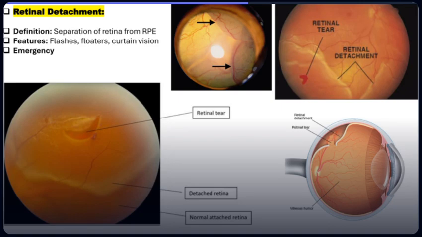The accompanying flashes and floaters serve as a neural alarm, triggered by the vitreous humor exerting mechanical traction on the retinal surface before the total structural collapse occurs. Because the retina is an extension of the central nervous system, this separation represents an acute ischemic emergency, where every hour of detachment increases the risk of permanent, irreversible apoptotic cell death.